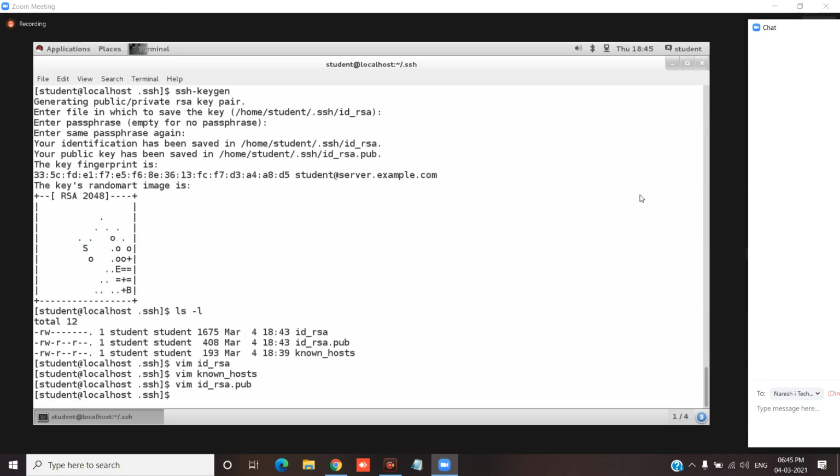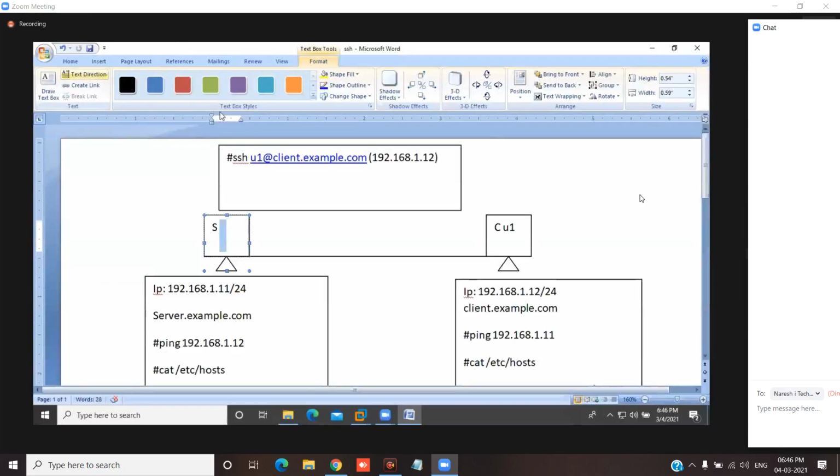How to copy it? Because we are providing authentication keys to the remote user. With the help of these keys, without any password, the remote user can log in to the server machine. The public key will help us to access the server. Sorry, the private key will help you, without a password.